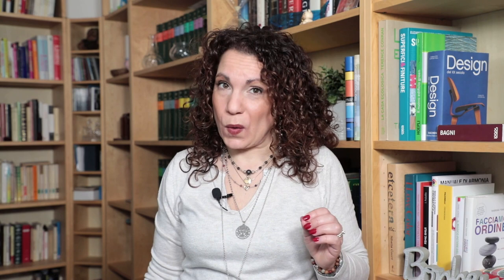Unless you are very tall, having a stool or ladder becomes essential for getting to the highest shelves of cabinets in the kitchen. You can choose folding ladders that retract and hide away, or use ladders and stools as an integral part of your kitchen decoration. You can find all kinds on the market — the wooden ones can even be painted to suit your taste or match the colors you already have.